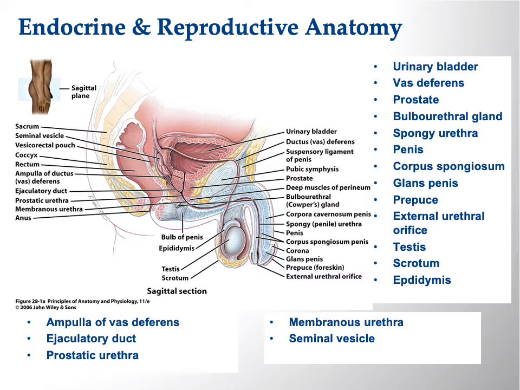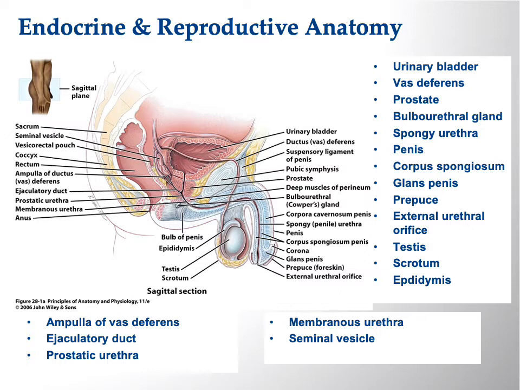So the seminal vesicle is that little structure, you can see it labeled there on the diagram, that sits sort of in between the prostate and the urinary bladder. So here's what happens. The vas deferens transports sperm from the testis, and it goes into the seminal vesicle. The seminal vesicle makes seminal fluid, and the sperm then joins with the seminal fluid. They then enter into the prostate through the ejaculatory duct, all right?